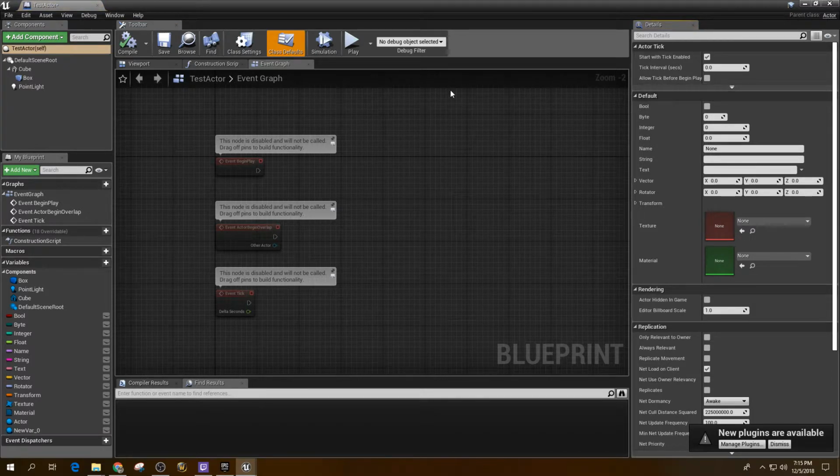Then we have our class defaults, which is where all of the variables are going to be displayed if you have this actor out in the world and you click on it. Your class details here are going to be listed out on the side panel there, and it's going to display any of the variables that are marked here as public. So anything that's marked with this eye is going to be public, and that's going to be displayed over on the side panel in the actual editor window. Later on, I'll probably end up explaining that a little bit better.